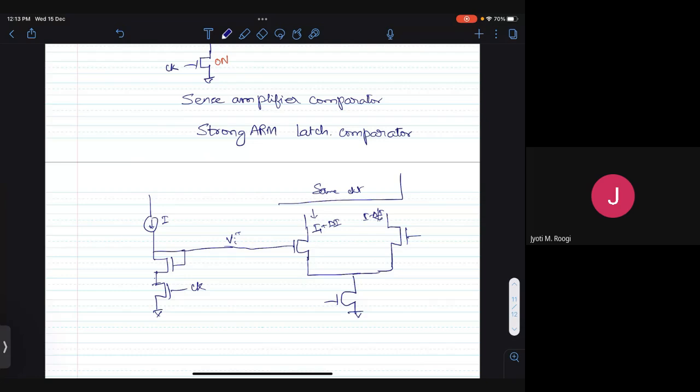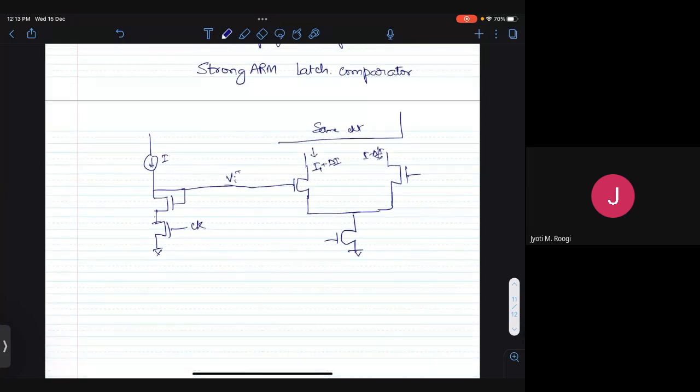No, actually, I did not quite understand your question. What is it that you want to do? You want to make a programmable comparator, but programmable in what sense? Basically, you are saying you want to program the offset. No, sir, not like that. Based on input current, I want to increase the gain. There I need a comparator. So you want to set the gain of a particular amplifier or something.